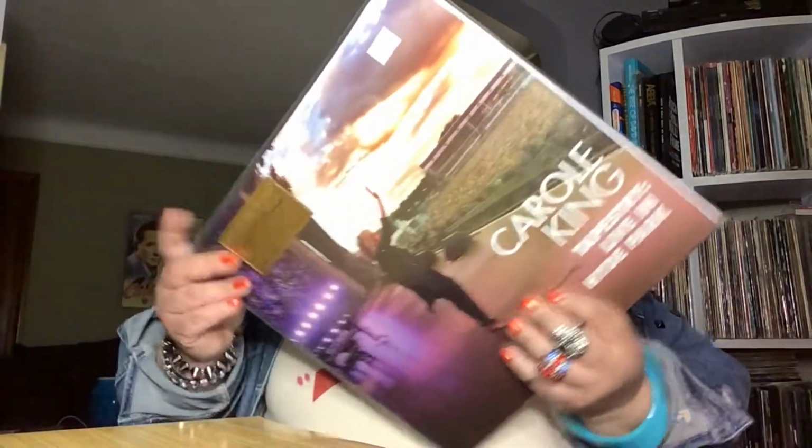I mean, it's got all of her hits, but I kept wanting more. There was stuff that she didn't do that I kept wanting. I'm like, no, I want to hear a Monkees medley. I want all the songs that she and her husband Jerry Goffin wrote for the Monkees. And so I'm like, I want a Monkees medley. I want this. I want that. I want her to do everything. But you can't ask for it all. But anyway, this was still a very good concert, and this is on vinyl.